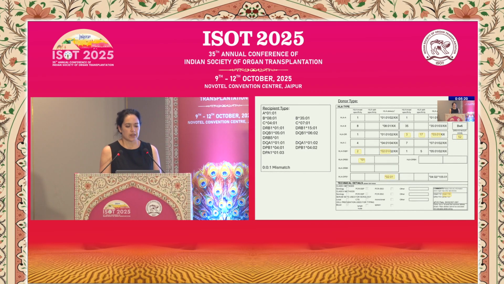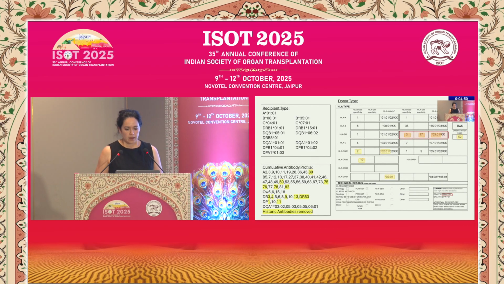So this is the information that we have. We've got the recipient type on the left, and because he's highly sensitized, we've performed NGS sequencing. And the information that we have from the donor center is the donor type on the right, and this was performed by PCR SSP. As I've said, this is a 001 mismatch, and I've highlighted the mismatches here. So there's a DR17, DQ2, DR52, DPB1*02:01, and also the donor is DQ alpha 1*05, but we have no further information on the allele. I've now included his cumulative antibody profile, and this is over 12 years of data.